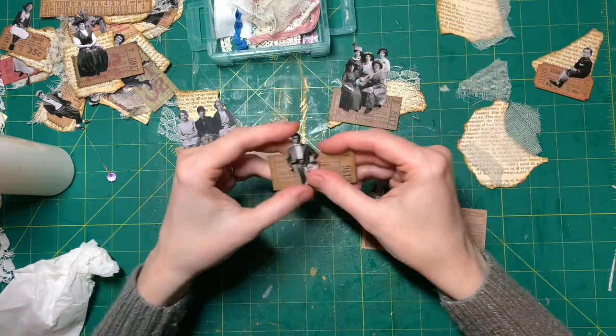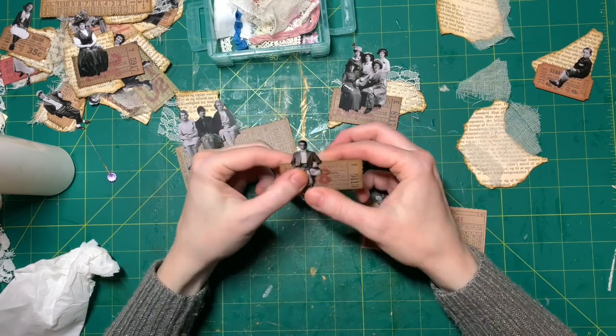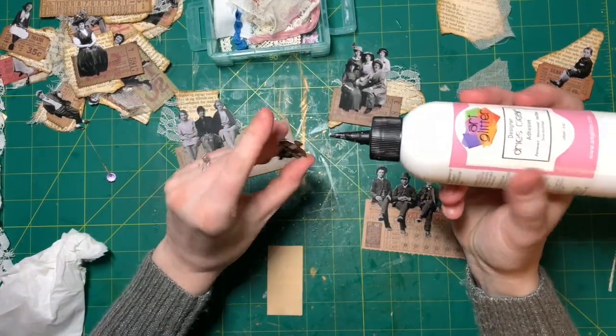And this guy. So here we only put glue in the middle, not on his feet and not on the top. Okay. What's the arm? Okay.